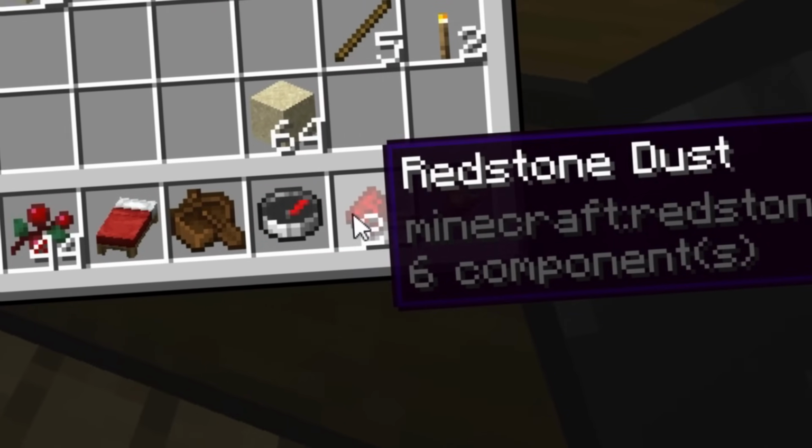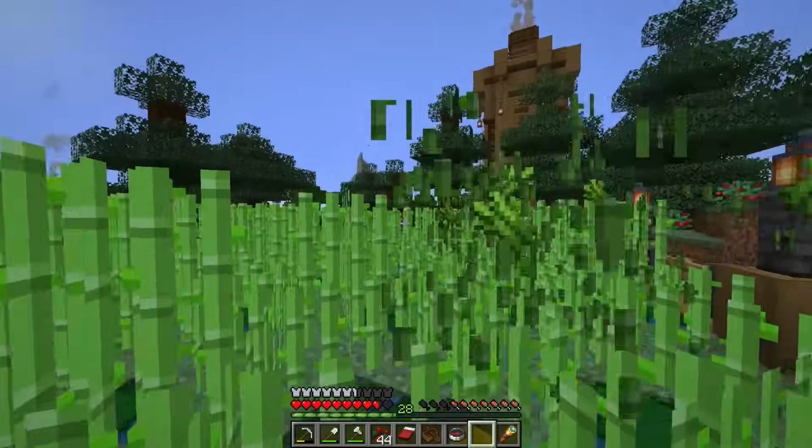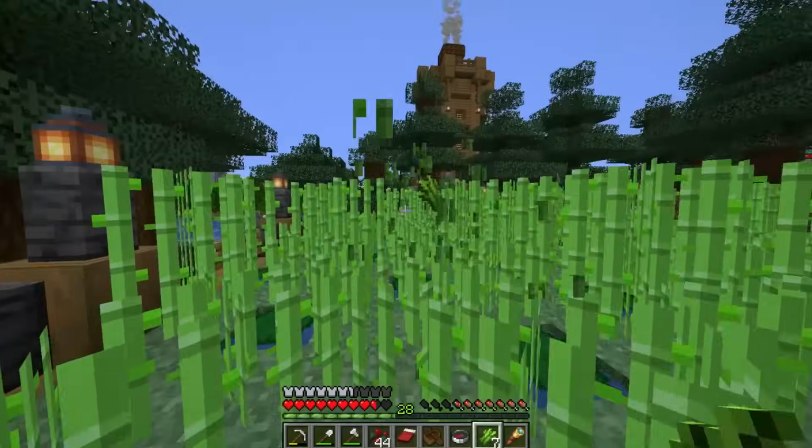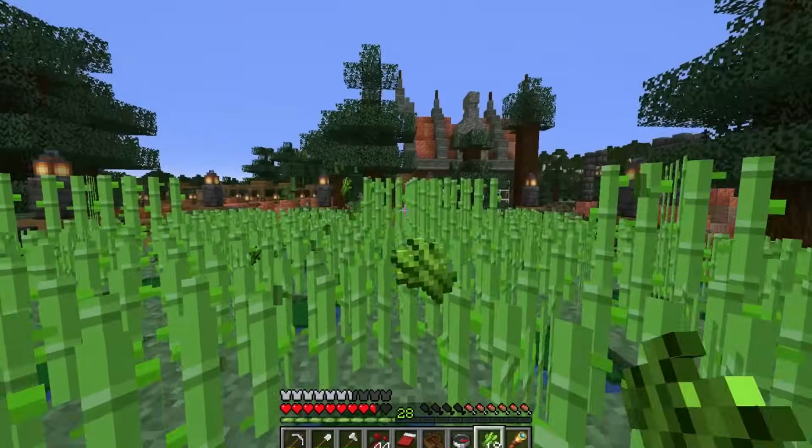So a compass is not a problem. Last but not least, we will need approximately 2 stacks of paper. Now, when it comes to hunting for a trial chamber, in this video right here, I went over every single method that you could use to find it.